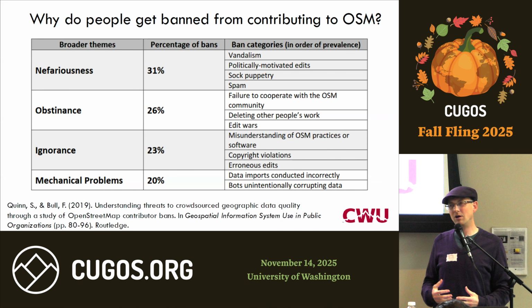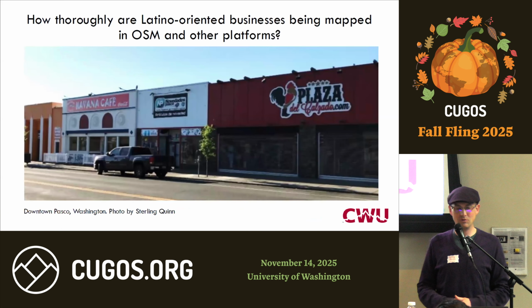So I think it's important to understand these. I don't think it's useful to be afraid of OpenStreetMap or run away from it for these reasons, but we do want to understand it. And so it's fun to involve students in that. There is a book chapter. This is on ResearchGate. Anybody can go read it if you want to get into the nitty-gritty of that.